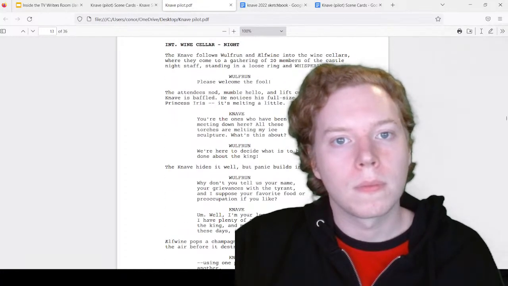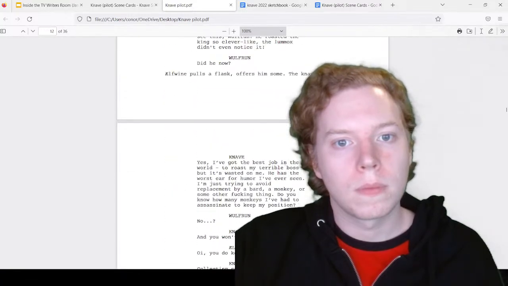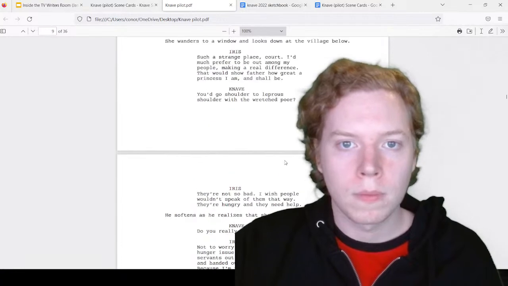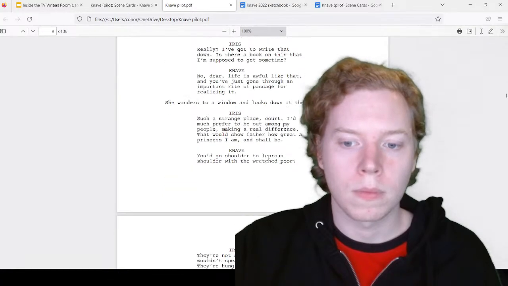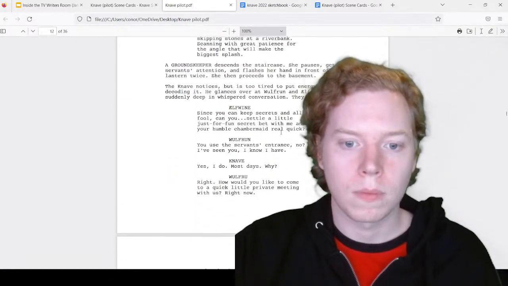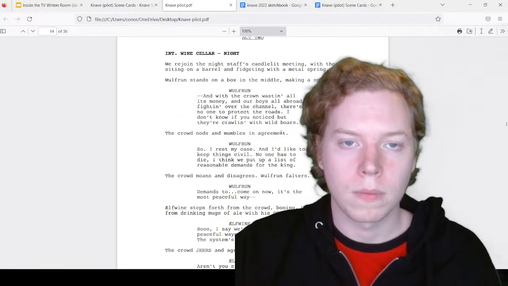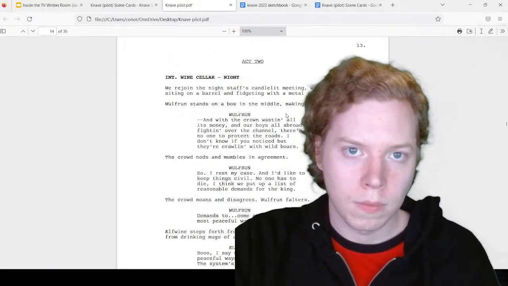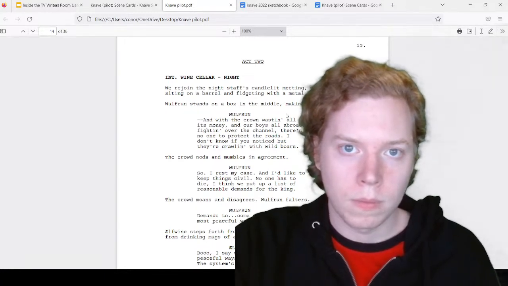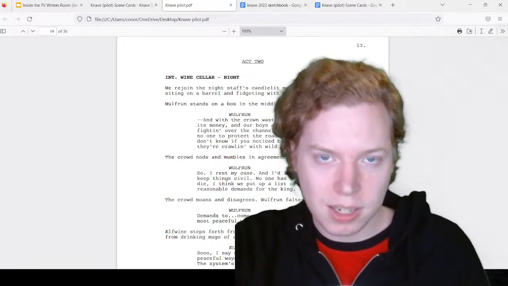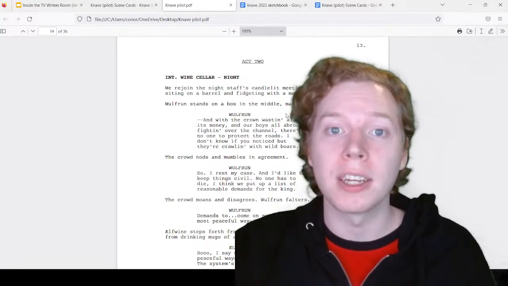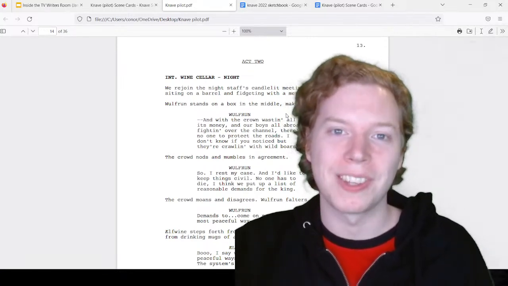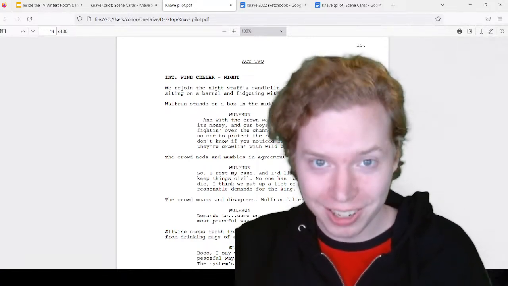Okay, well, the C plot is the girl doing her show. Go ahead, someone else can say another one. The A plot is the knave and his shenanigans with his chambermaid and the secrets. I'm sorry, I was reading this. That's okay. So basically, the A story is the knave is trying to save the kingdom because it's going to shit, because the king has let this war go on and on and on, and they're out of money. So that's the A story.